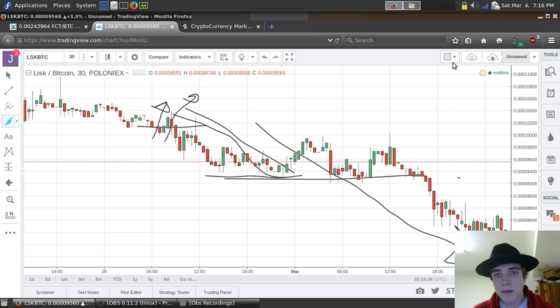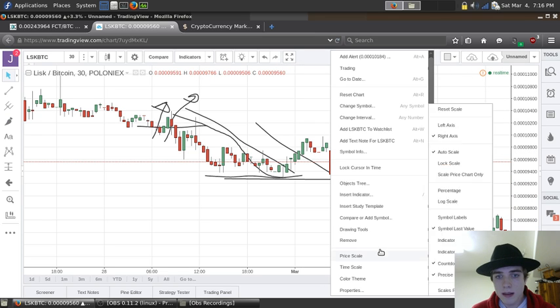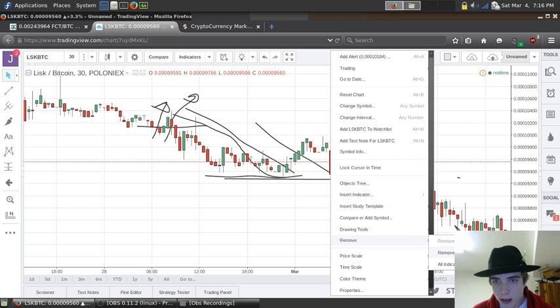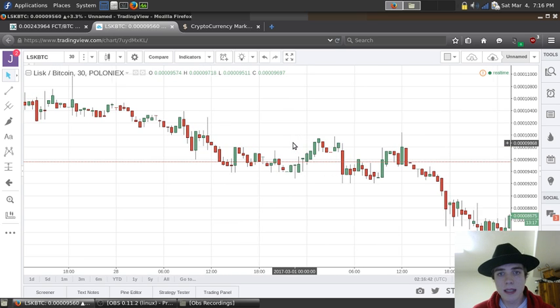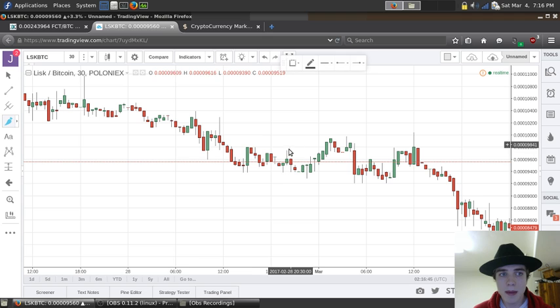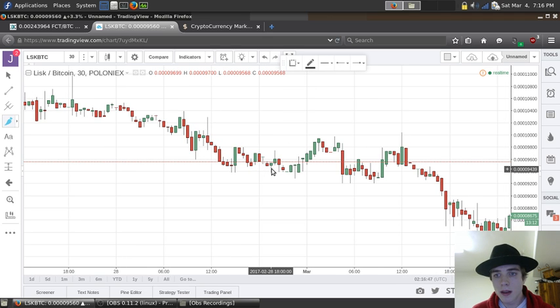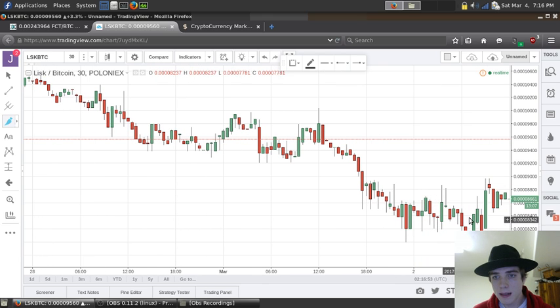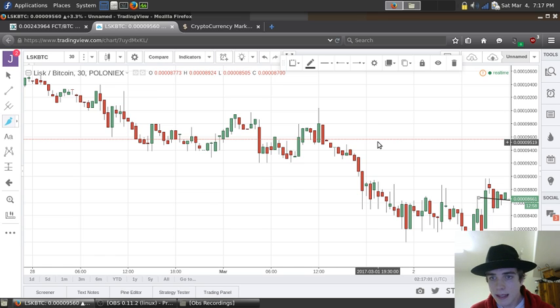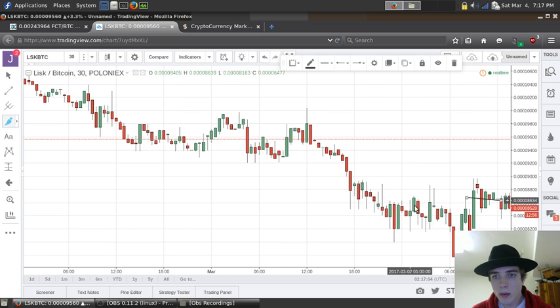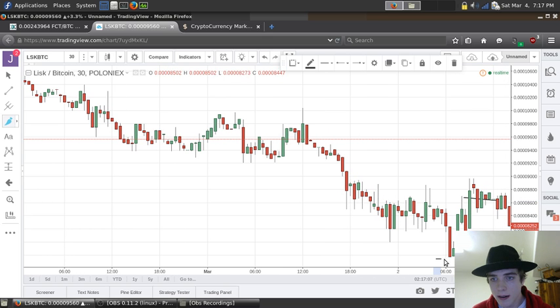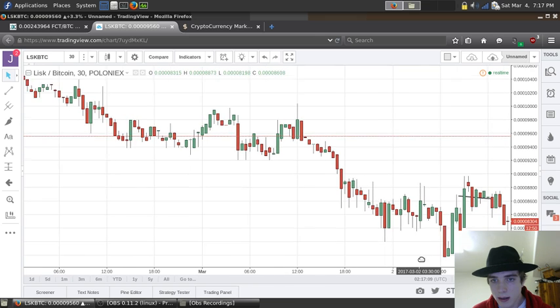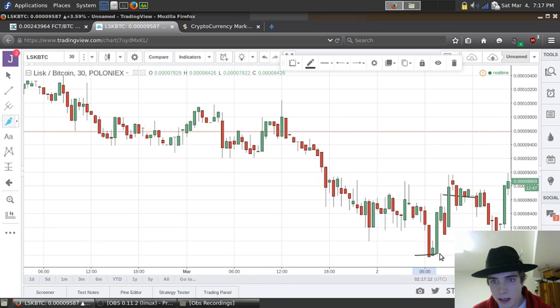Now, something that I like to do is, let's say I'm trading LISC and I'm getting ready to buy in, okay? So I'm getting ready to buy in and I'm like, ooh, this is a pretty good buy signal. So I get into the market right here, okay, at 0.000866, and I'm just waiting, and I set my stop loss down here at the lowest point I can see. Set my stop loss right here.